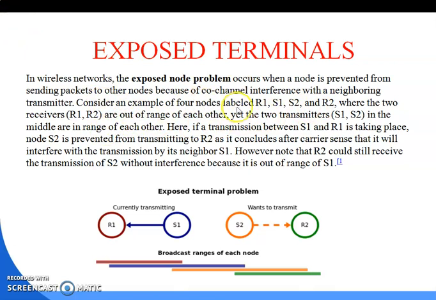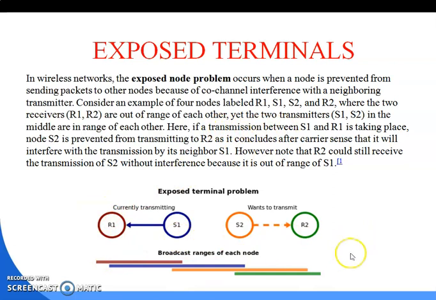Consider an example of 4 nodes labeled R1, S1, S2 and R2, where R1 and R2 are two receivers that are out of range of each other, and the two transmitters S1 and S2 are within range of each other, right? Look at the figure.